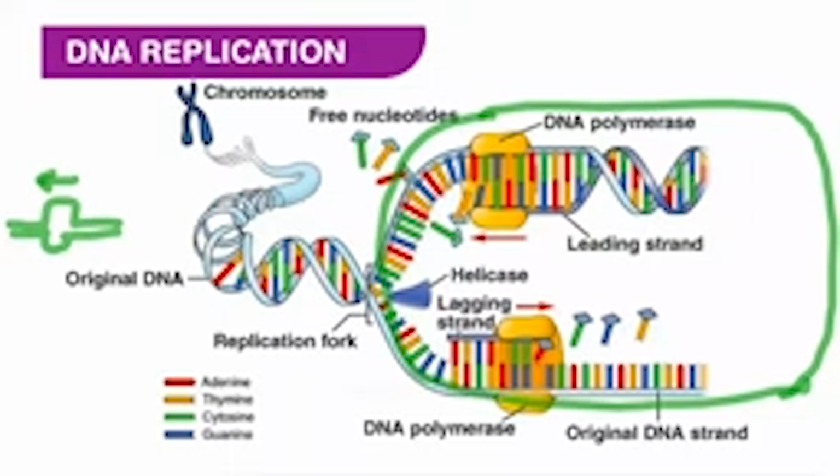Sir, how is the leading and lagging strand decided? It's based on, I guess, where the replication fork opens, and at that point, you have to remember that the leading strand is a strand where the polymerase is heading in the 3' direction. These are nomenclatures, and the lagging strand is the strand which is the opposite strand to the leading strand, where the polymerase cannot continuously make, because the orientation of the DNA it is copying is not the correct orientation. You have to sit down, draw this, and think about it, which is why I'm emphasizing so much on making simple models of DNA, which I showed you in the first movie.